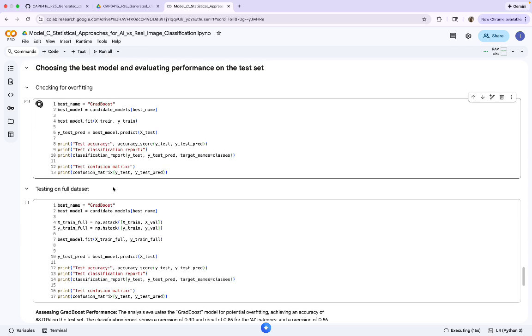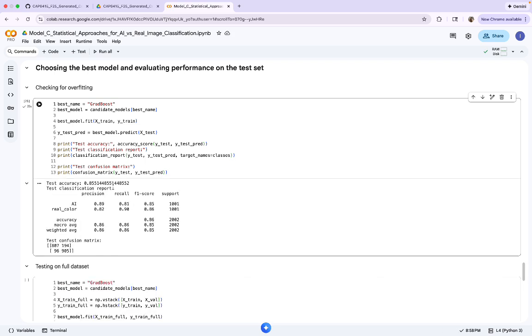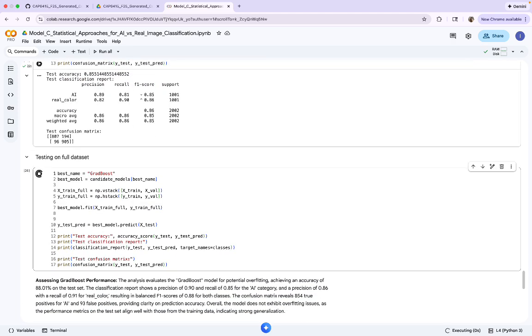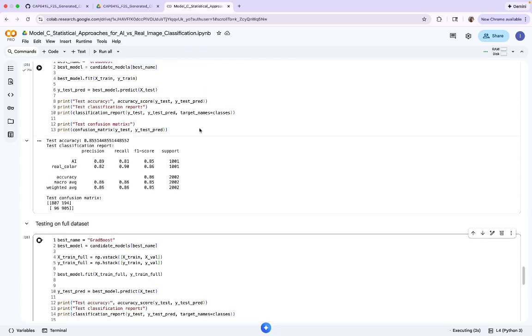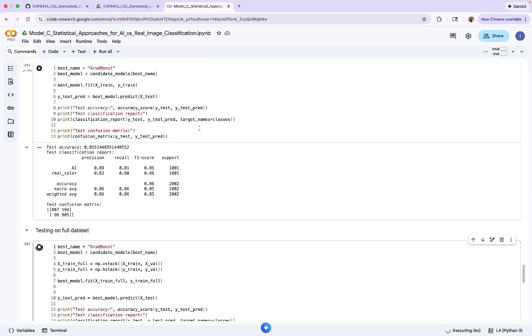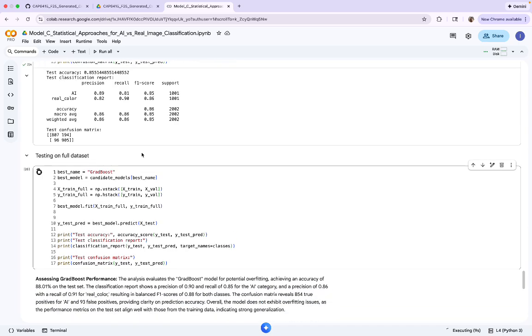I'm going to run this code now, but I will actually show the comparison data in the results section where I compare all 5 of my models. So for now, I will just quickly finish running this. Here is the classification report. Checking for overfitting and testing on the full dataset now.